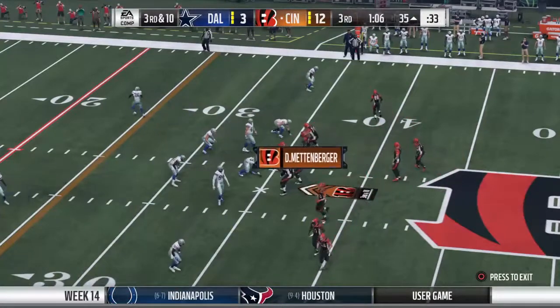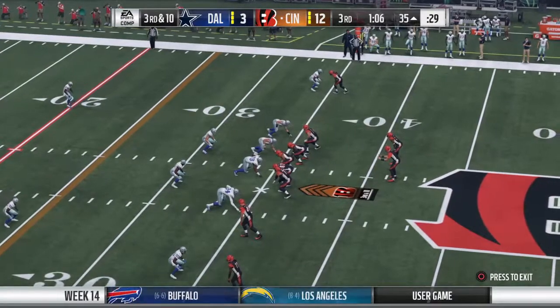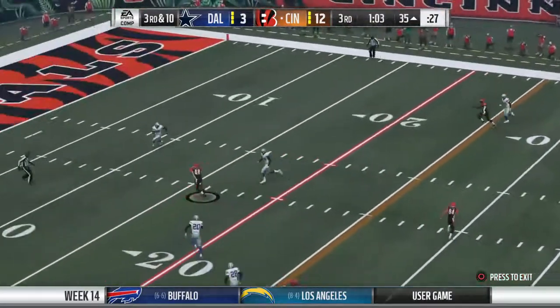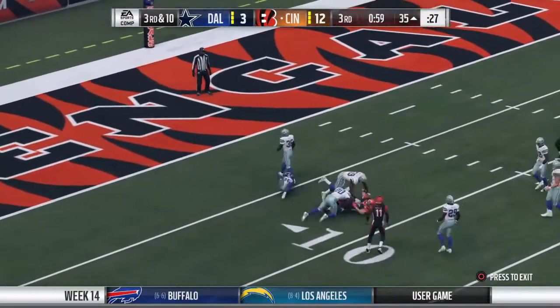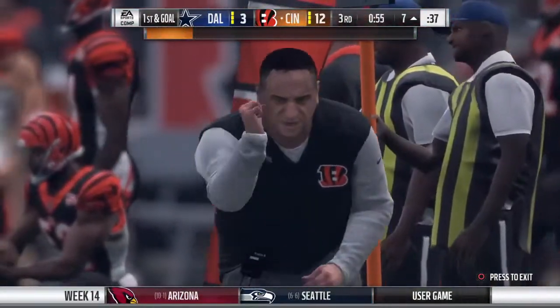It brings up third. Anytime a ball's thrown in the middle of the field that's popped up in the air, I expect someone to catch it. Doesn't matter whether it's offense or defense, because there's usually a great amount of bodies in that part of the field. In this case, no one came up with it. And down he goes, taking it inside the 10 to the 7.